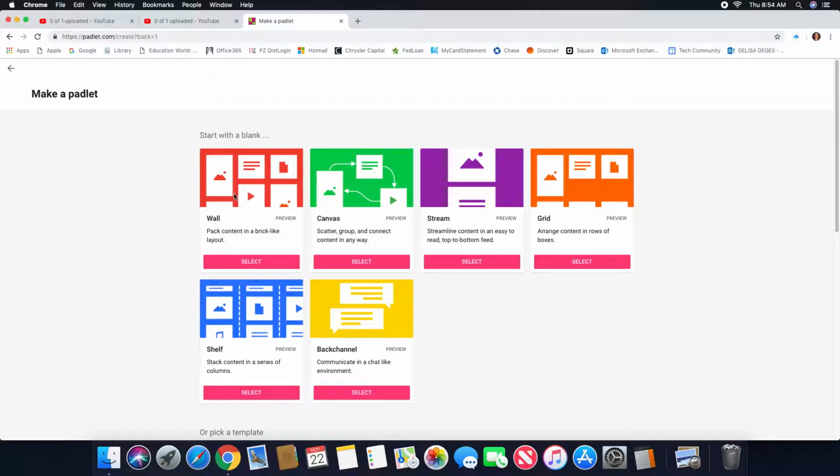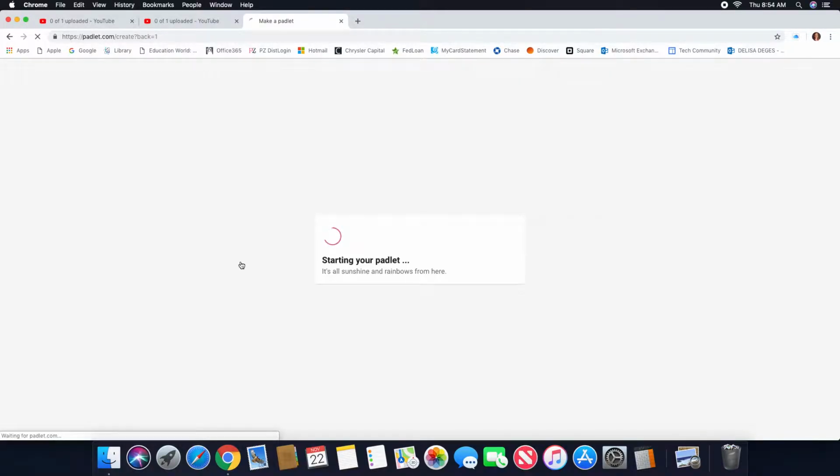I typically like doing the wall just because I like the way that it's set up. But there's also nothing wrong with doing something in one of the others. But we're going to do the wall. I think that that's one of the most common. So it automatically titles it and makes it look pretty. But one of them that I did right before we left for Thanksgiving break is I created a wall, and I wanted to know what students were thankful for.